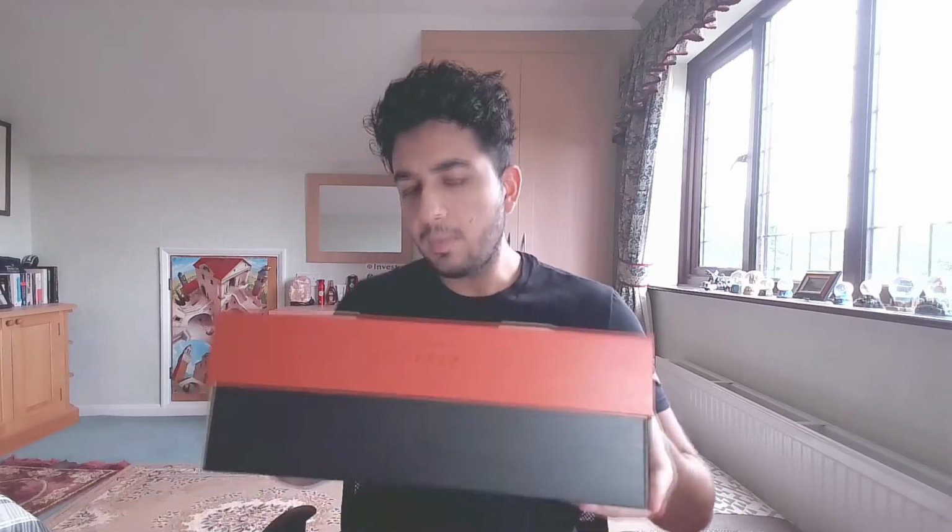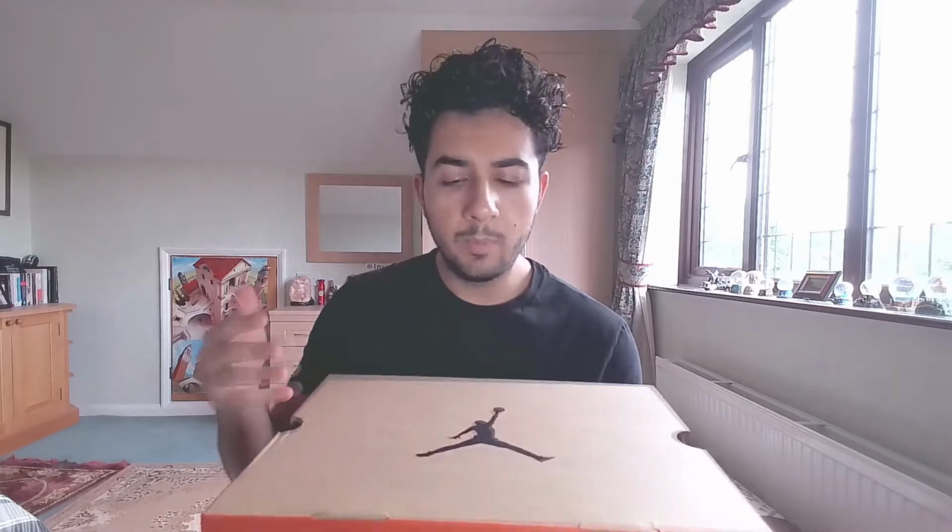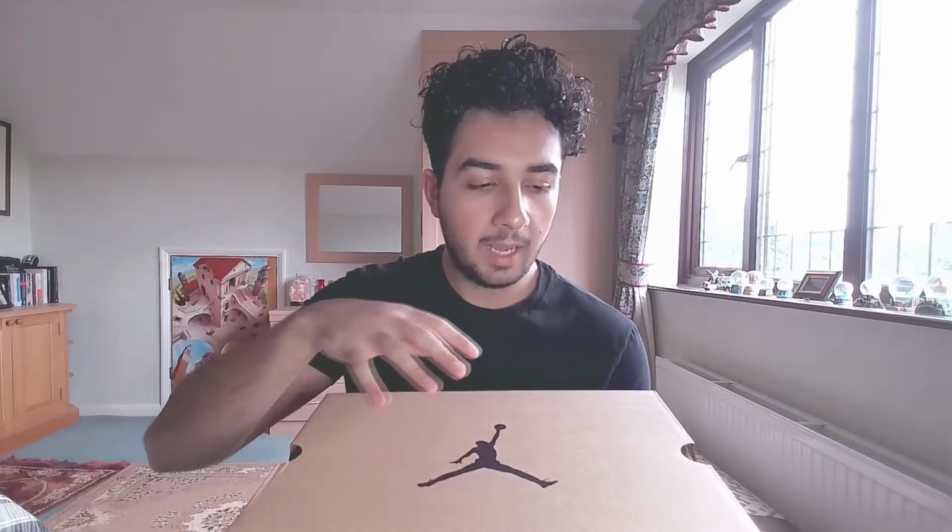So box quality is decent, ain't amazing, but it's a decent quality box, and it's cool to have something different. So for all the box collectors out there, something nice, something quite cool. I don't know if this is like most Jordan 12 boxes, but it would have been cool, because it's the red metallic, to have a metallic vibe going on. But it's fine. We move, we vibe.